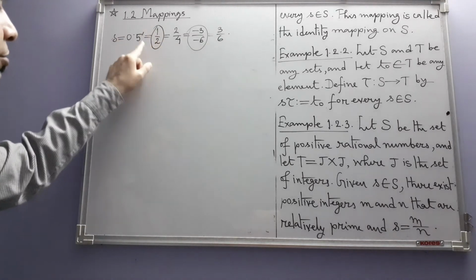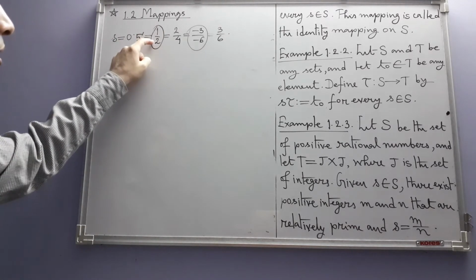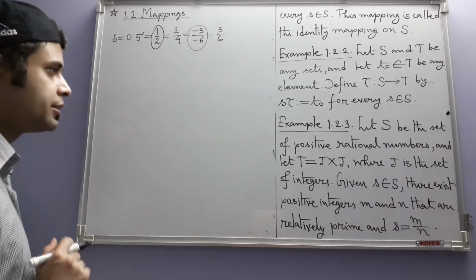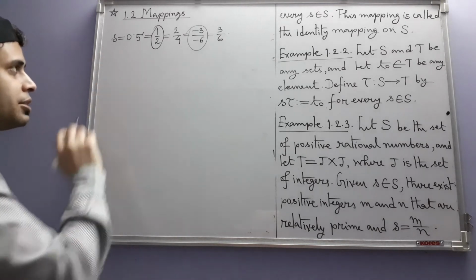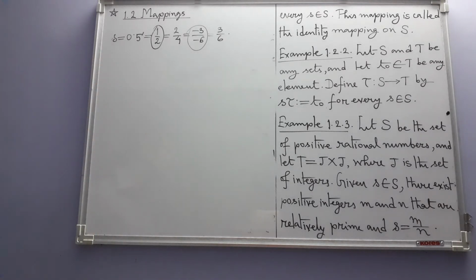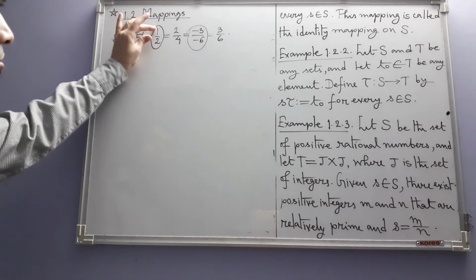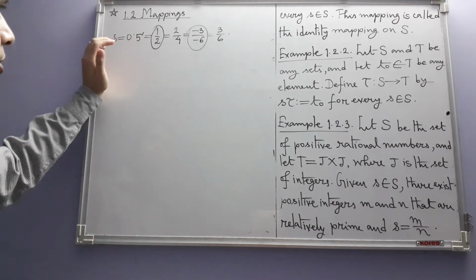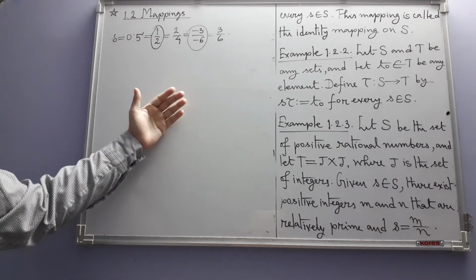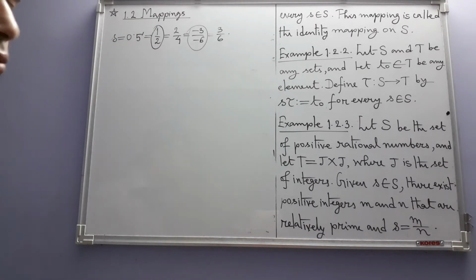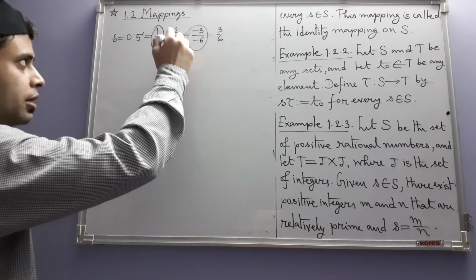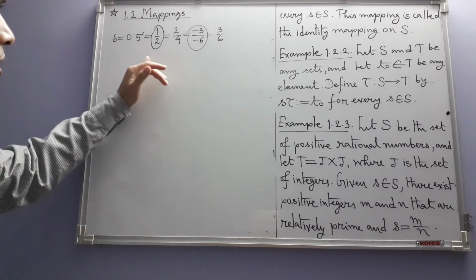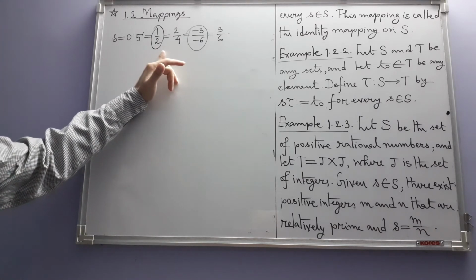One question may arise: if a rational number is given to me, is it guaranteed that I will always find a pair of positive integers for which the ratio is the rational number and they are relatively prime? And the answer is yes. How? Because if they are not relatively prime, then you cancel out the common factors. Ultimately you will end up with relatively prime positive integers.